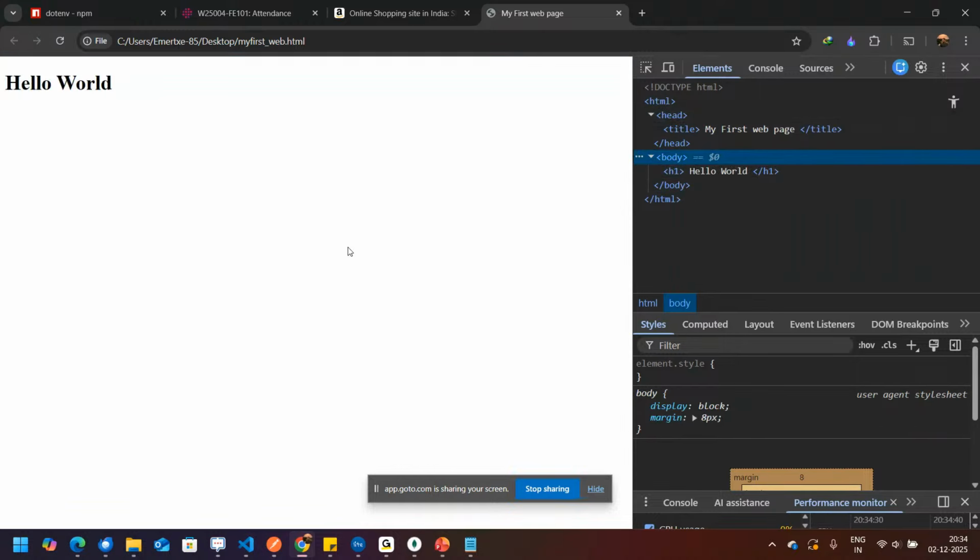Please try it. It doesn't need an IDE. What an IDE does over here is just help us write it faster. Otherwise, we would have to keep writing every opening and closing tag ourselves. If you have to write 1,000 lines, that time it is time efficient and money efficient, it makes you efficient. That's why we are writing it with an IDE. That is VS Code.